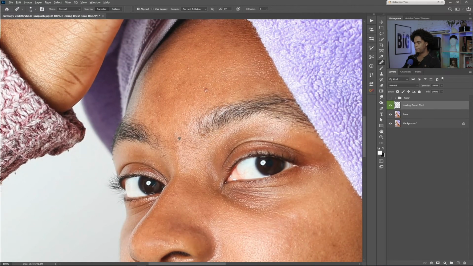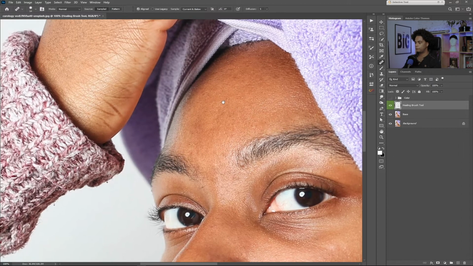Now here on her forehead, we can probably pass a little bit here, maybe there, those lines. Let me make my brush a little bit smaller, like so. It's just perfect. There you go. And you want to be totally careful when you're doing this, because sometimes you can sample in an area and, rather than healing to create better skin, you can bring problems.